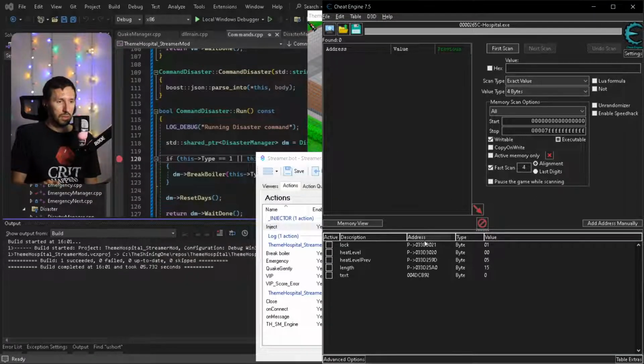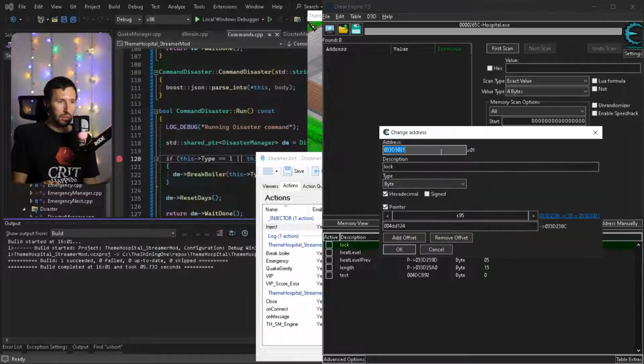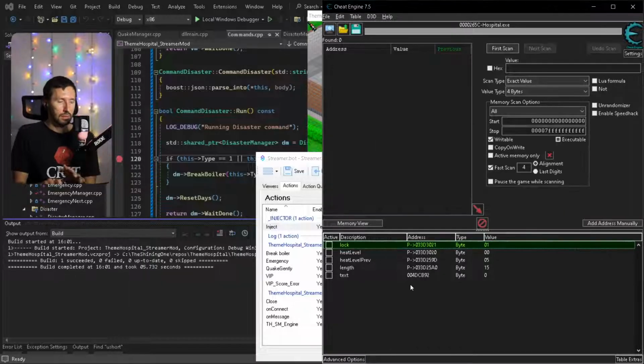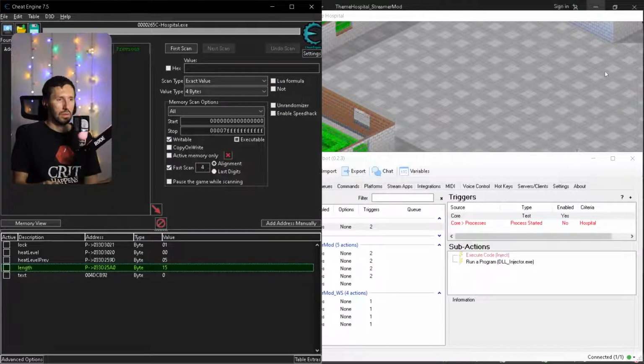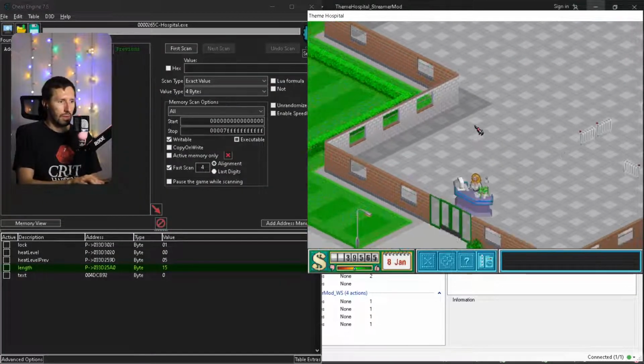Load, thank you. Now we just need to, it's pointers, that's a nice feature. So lock is set, hit level, okay, it's 5, its length is 15. So we will see how it will go down.